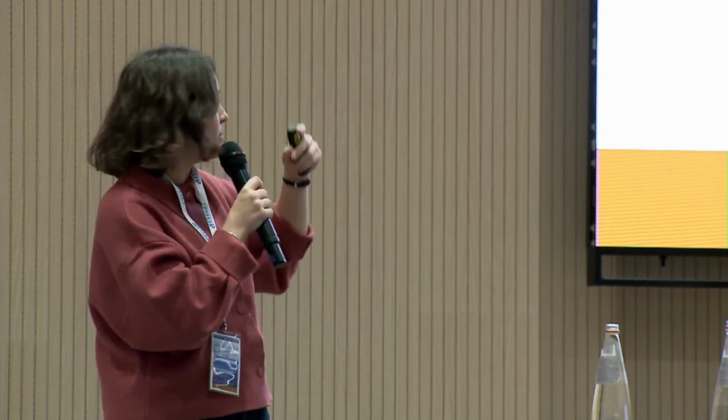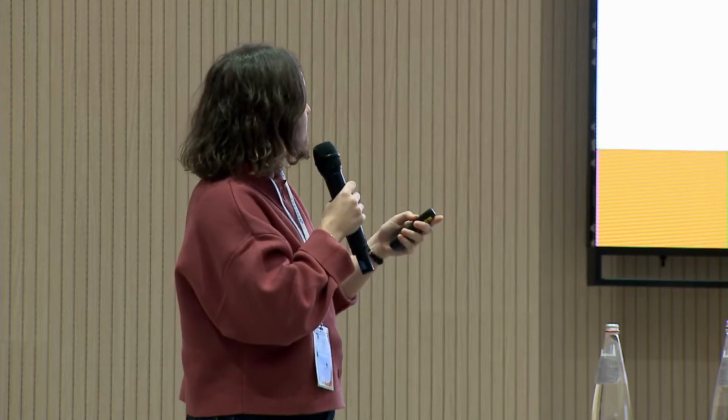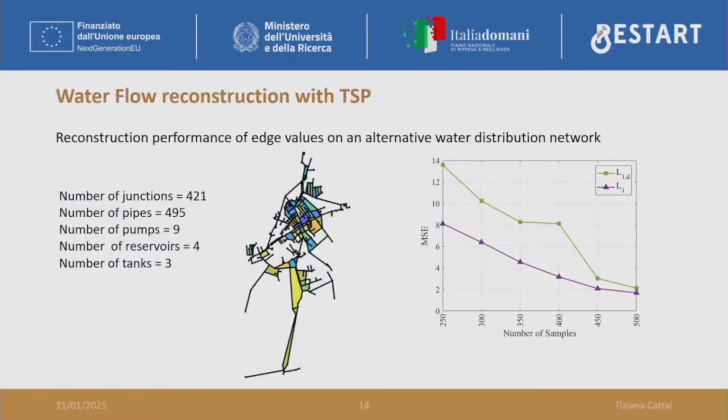And we can see in purple the curve related to the L1, so the complex Laplacian that takes into consideration also the cell complex, that is lower, almost half of the other. That means that using cell complex representation helps the reconstruction. Here is just an example of another network in order to assess the ability of our method to generalize to different topologies.